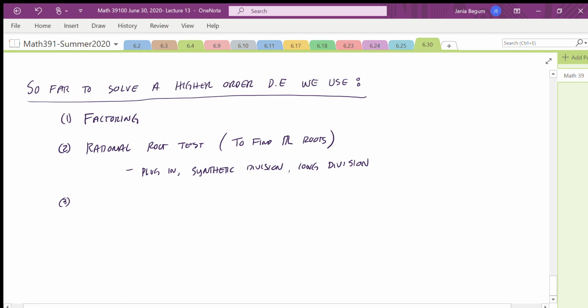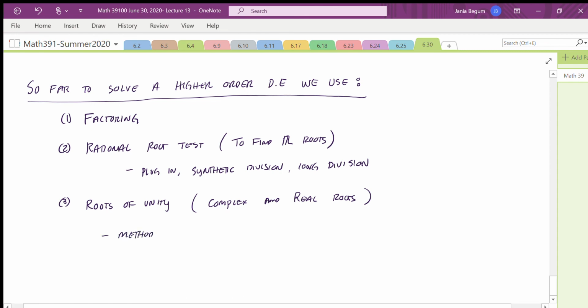And then the third method we have is roots of unity, and this is for complex roots. Actually, it works for both. So I would do factoring and then just jump to roots of unity. But it really depends on the question, so I wouldn't conclude that, so backtrack. Do the rational root test, it's nice. Roots of unity gives you both complex and real roots. We're going to go over roots of unity next class, just to give you a heads up.